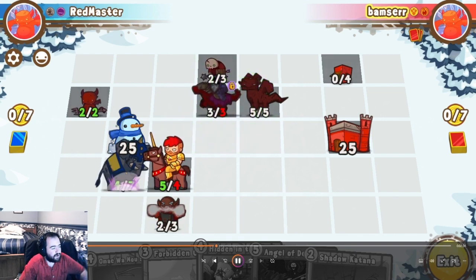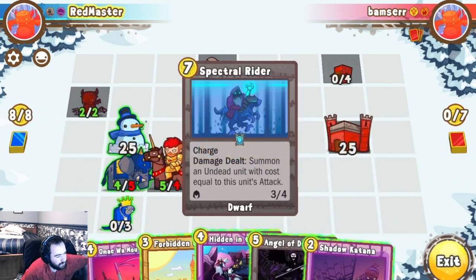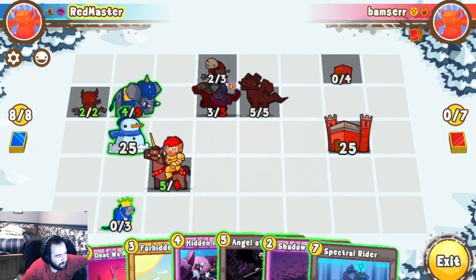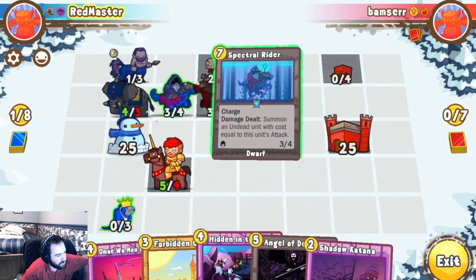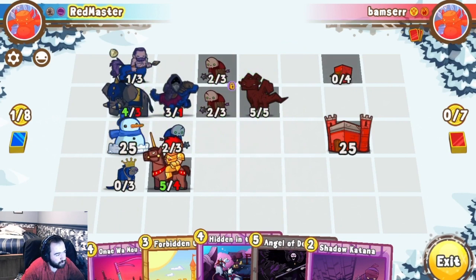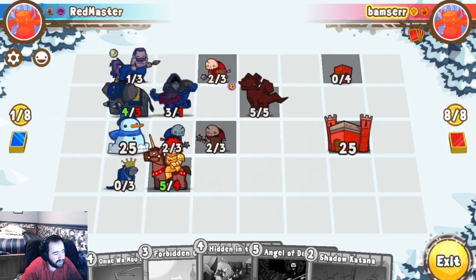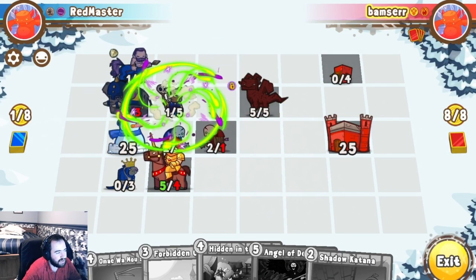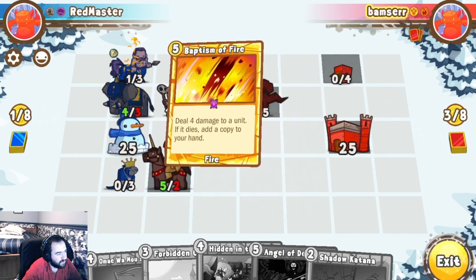The Spectral Rider pops in, produces a Skeletal Squire for him. He actually connects into our elephant with the Magic Eater, and we transform into a Rat King. I go for my own Spectral Rider at this point. I try to just create more bodies on the board to counteract whatever he's doing here, hoping he doesn't have a big burn like Blaze to equalize this board state or push it more in his favor. We get the Dark Magician from our own Spectral Rider, though, which is fantastic.